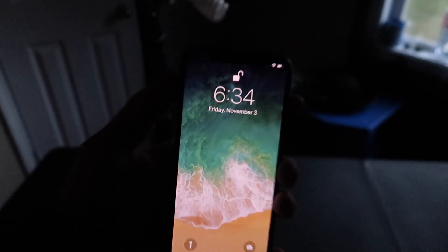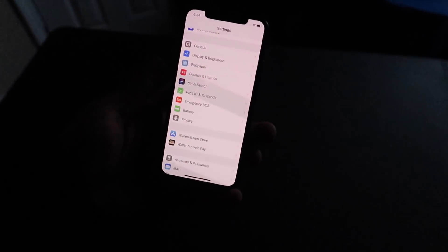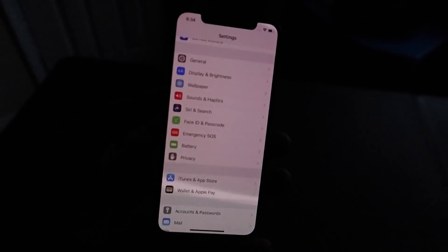I actually like this better than touch ID. Touch ID never worked for me, it always messed up. Which do you guys prefer? I think I like face ID. We're now in near-darkness with just a little window light. Look at that — that was quick! See that red pulse? I think that's what makes it work at night. I'm even holding it away from my face — still pretty quick.